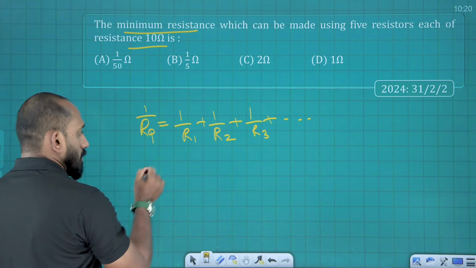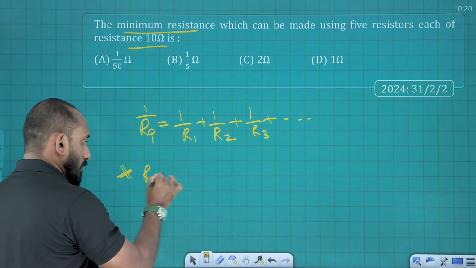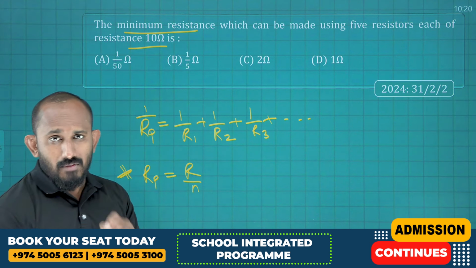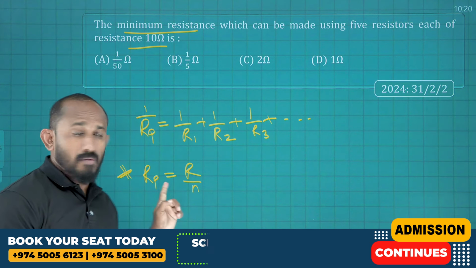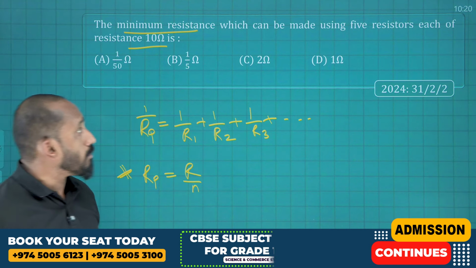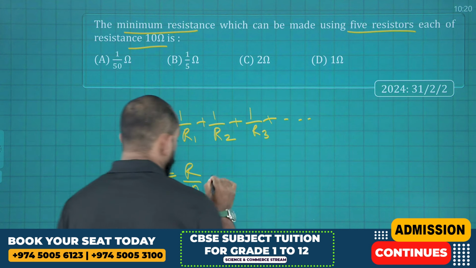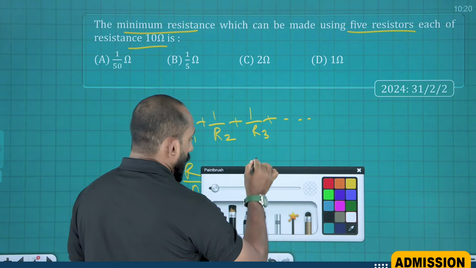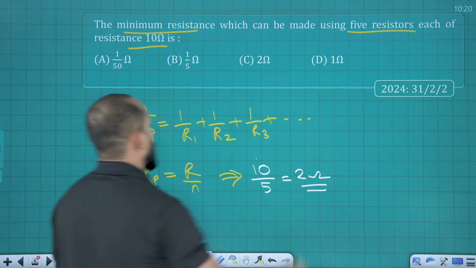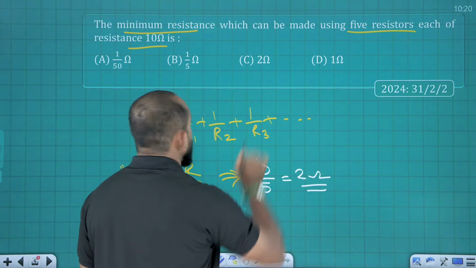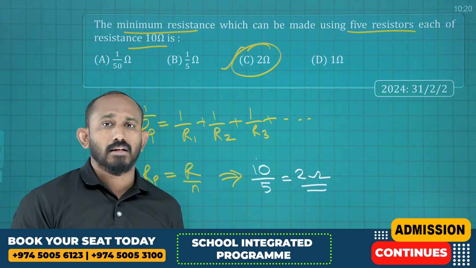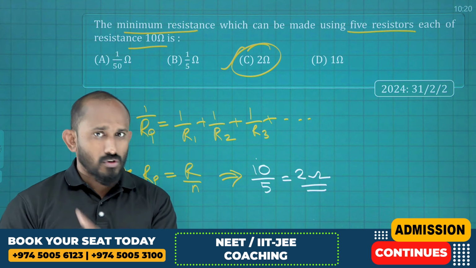So here in general we can write R by N. If all of them are identical resistors with the same values, then the parallel combination RP will be equal to the value of one resistor divided by the number of resistors. So here it is 10, and how many are there? In total we have 5. So that gives 10 divided by 5, which is 2 ohm. So the final answer here is 2 ohm. C is the correct answer. Series and parallel combination, again another question in one region. Take care about this concept.